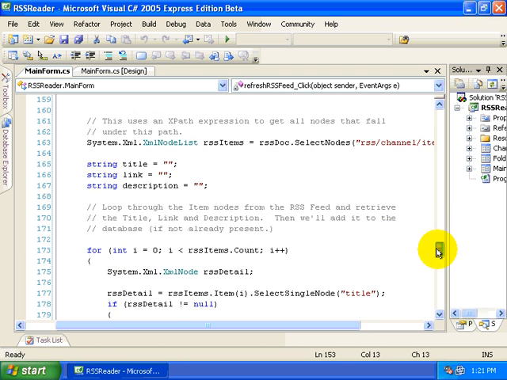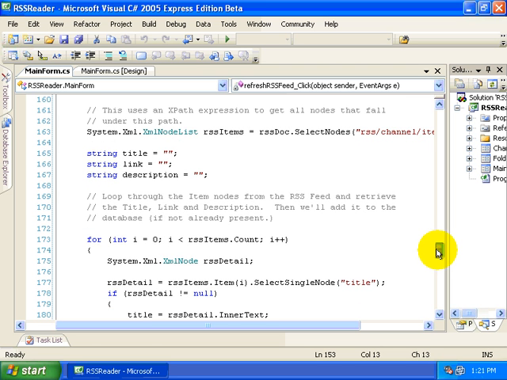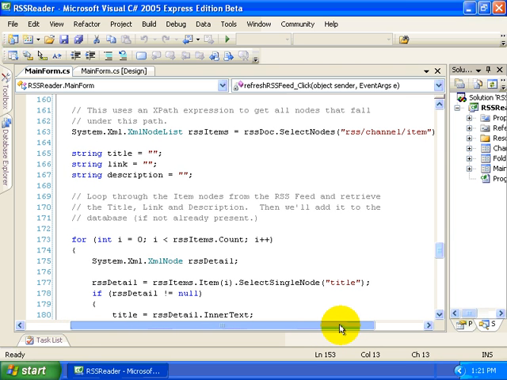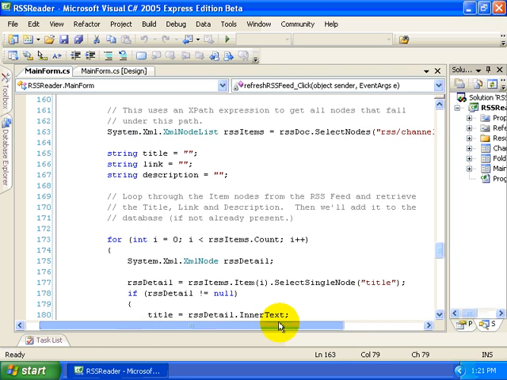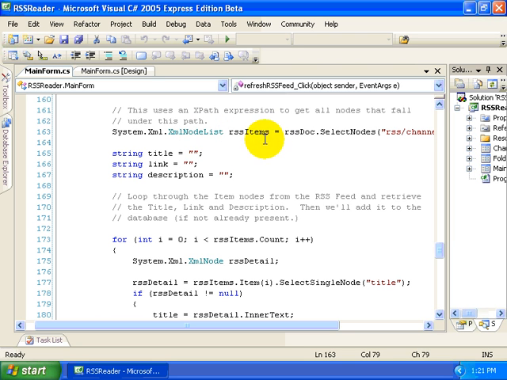Alright, so let's move down and take a look at line 163, where we're using an XPath query in order to find all of the individual news items for our specific channel. So we're going to use this RSSDoc, this XML document object, SelectNodes, and grab out only those nodes that fit this query. In this case, just grabbing out the items, and we put those into an XML node list called RSS items.